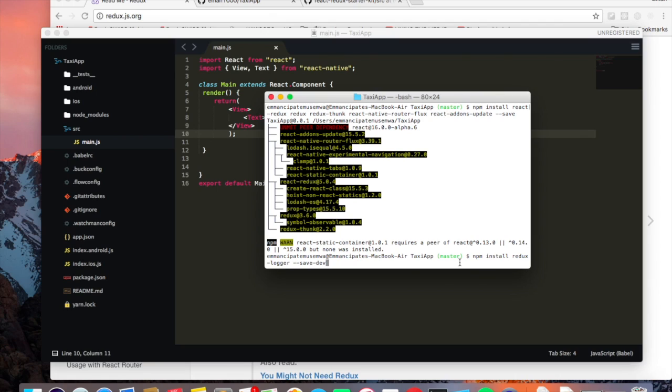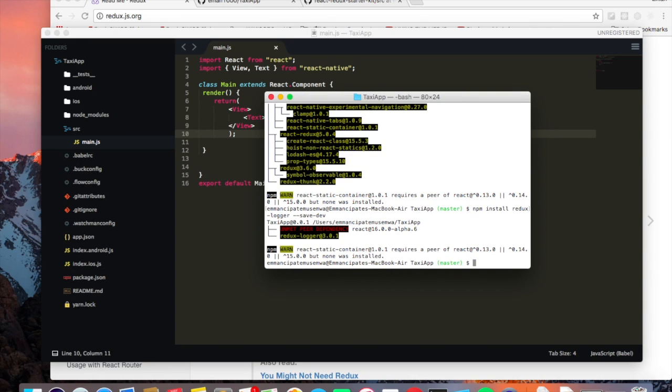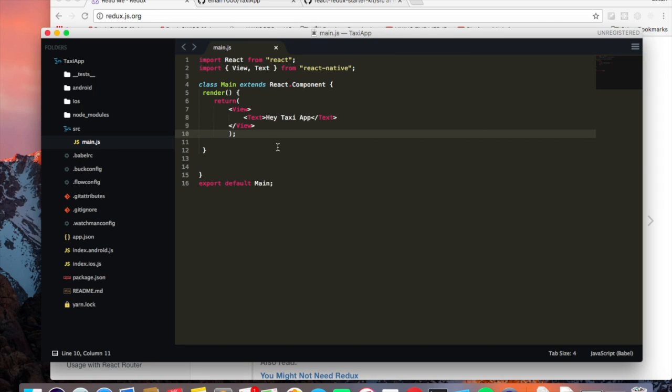So first of all, let's just install this with a dev flag, so it will be under the dev dependencies inside our package.json. Okay, it's done.